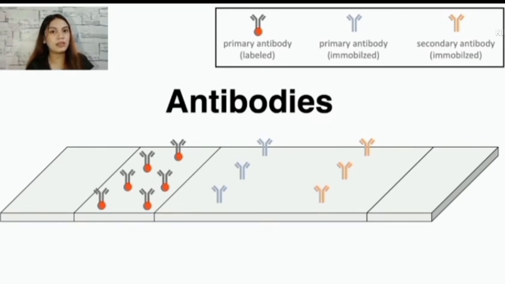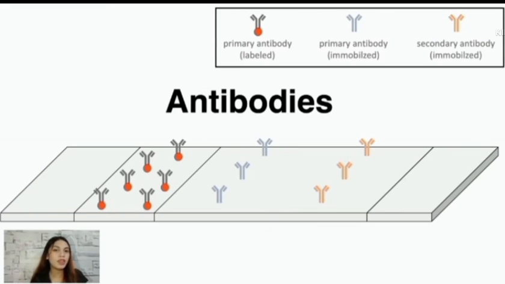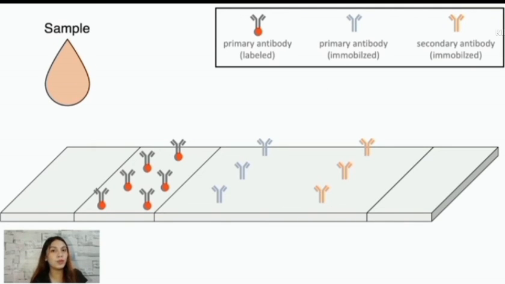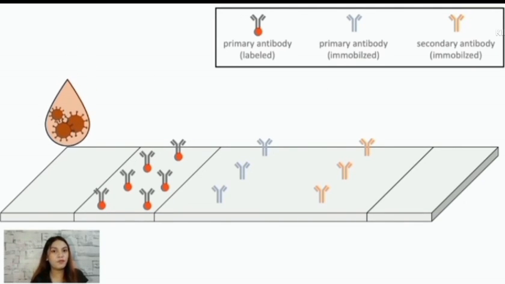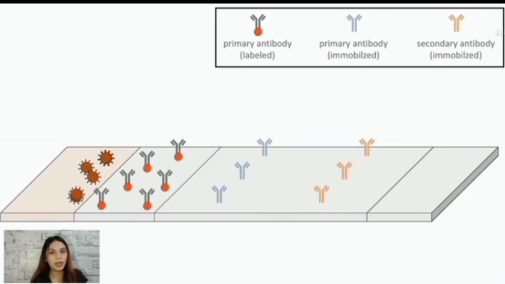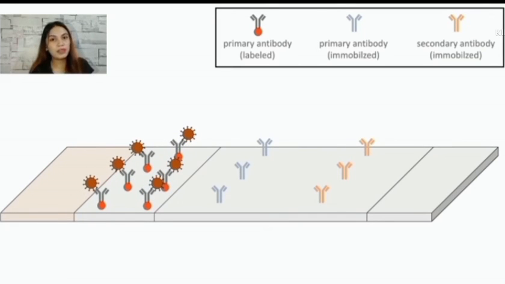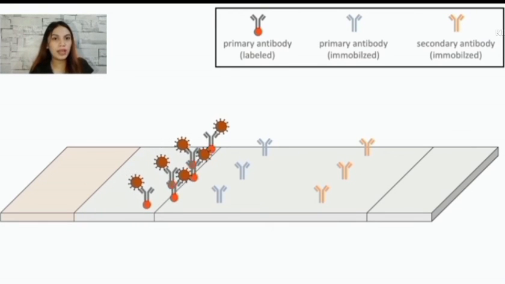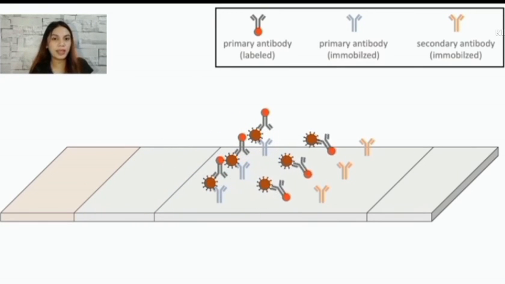These antibodies can specifically bind a surface protein of the virus. The second set of antibodies does the same, but they are immobilized on the test pad. The third set of antibodies are secondary antibodies, which can bind to a part of the primary antibody. When placing the sample containing virus material onto the test pad, the labeled antibodies bind the surface marker of the virus. Capillary flow lets the fluid run along the test.